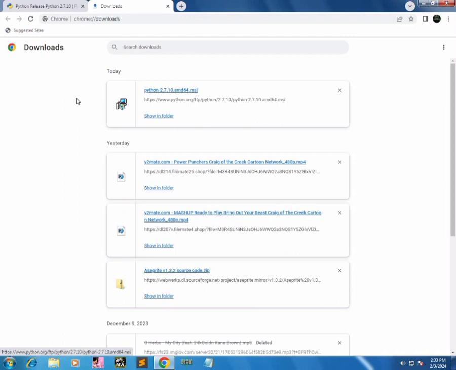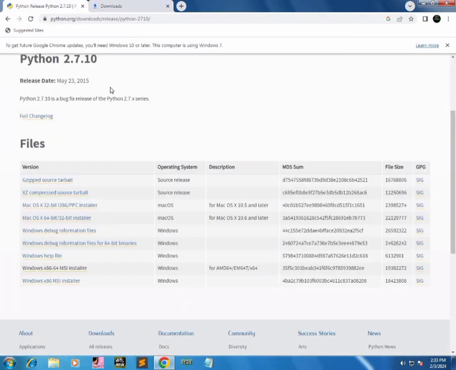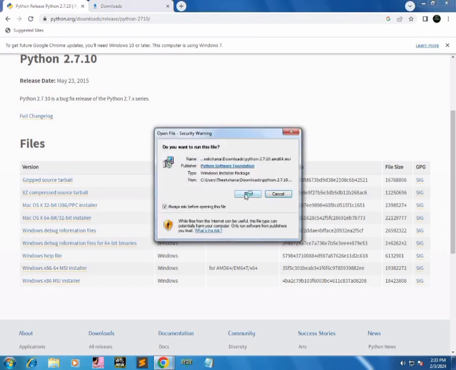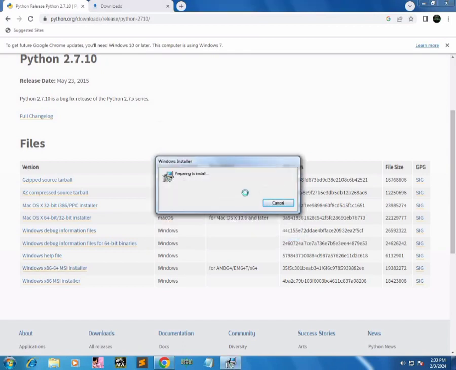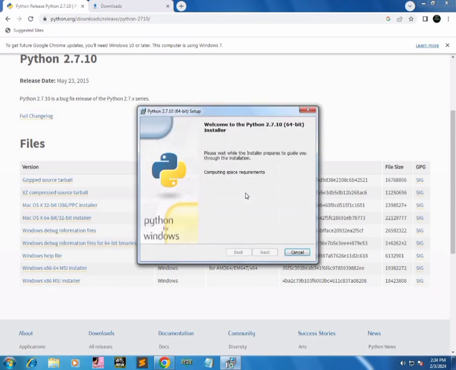I have already installed Python 2.7.10, so I won't install it again. If you install the Python version, first you have to give run. I will exit the installer. First I have to give you the details.